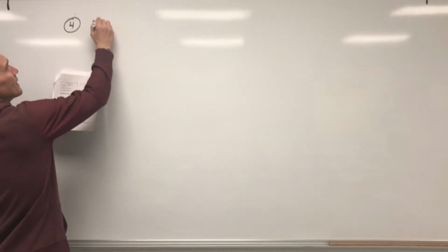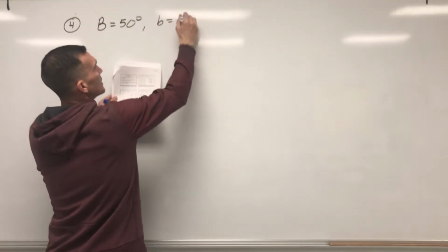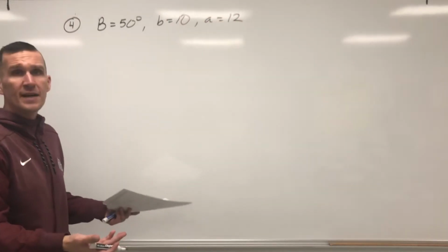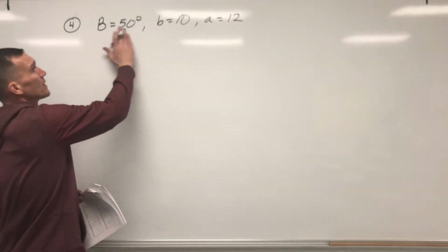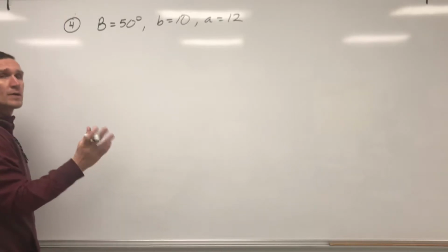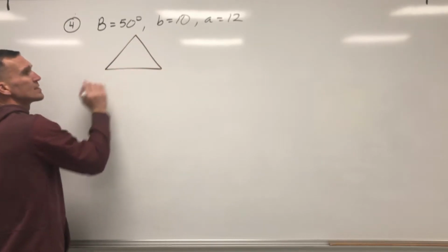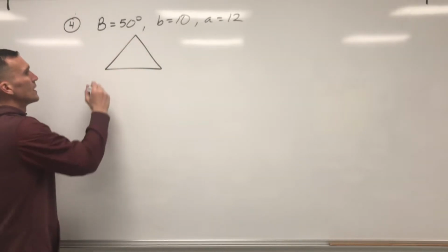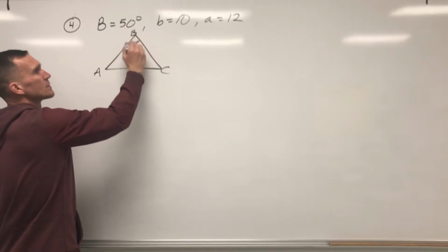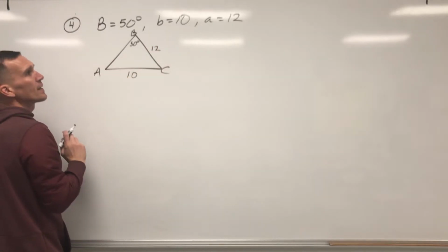So when I have angle B is 50 degrees, little b is 10, and little a is 12, I know I use law of sines because I have a combo. I got a big B and a little b. That's my combo. But I'll show you why it's side-side-angle. And again, it's the bad word backwards, right? So I draw an equilateral triangle, which is not true, but I just draw it like that. And I go A, B, C. Well, B is 50 degrees. Little b is 10. Little a is 12, and that's across from big A, and that's all I know.